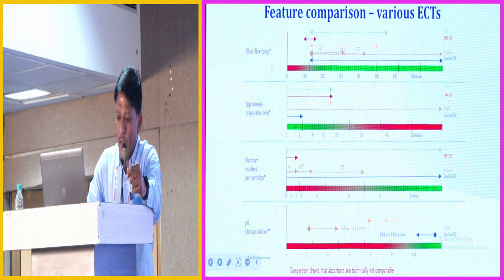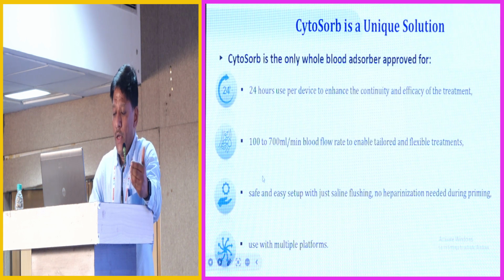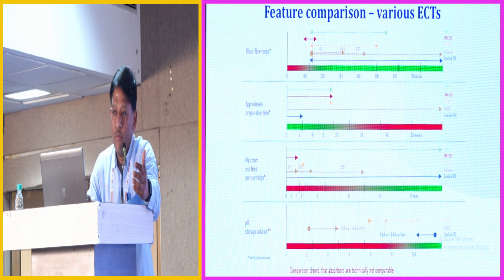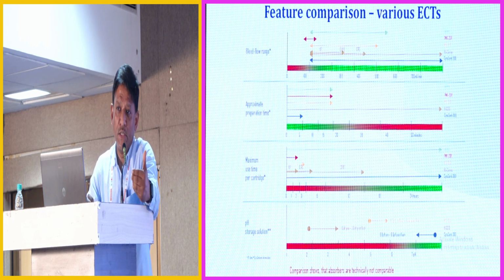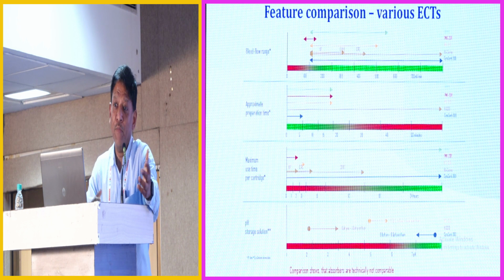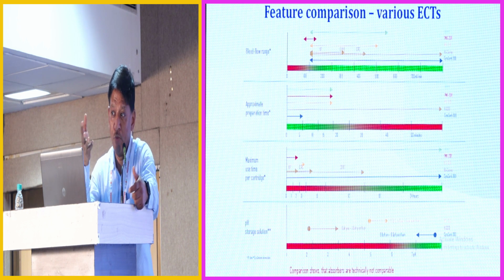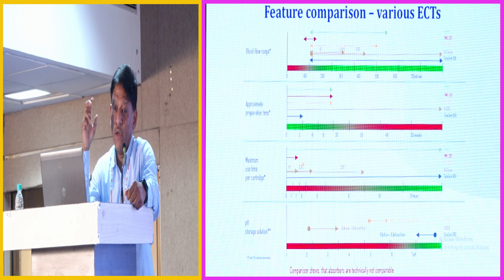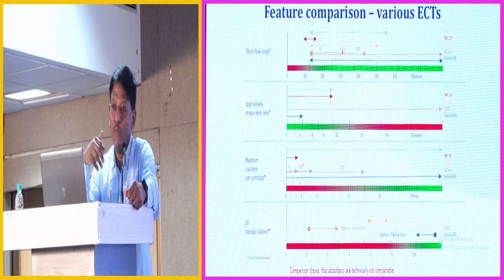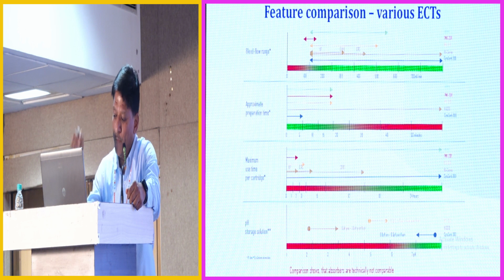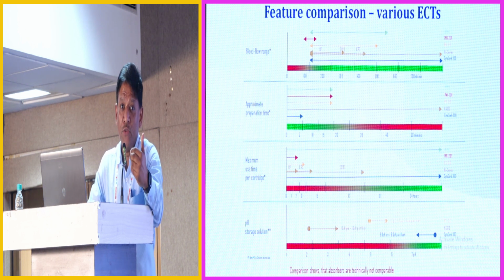And maximum use time per cartridge. Regarding the other devices, it's not clear how long they can be used as a cytokine filter along with a hemofilter, and subsequently used as a hemodialyzer, which can continue like a CRRT dialyzer for 72 hours also, as we were discussing just now. So we are not very clear on how long we can use them as a cytokine filter. We know it can be used as a CRRT filter for a much longer duration.